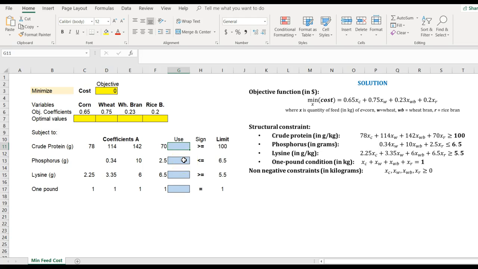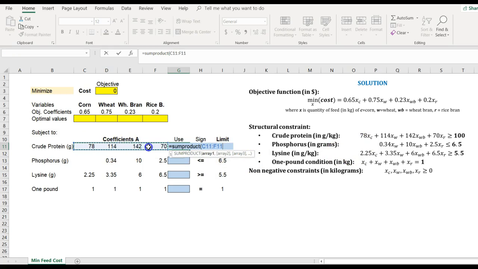For the structural constraints, the formulation is pretty similar. We use SUMPRODUCT, we open parentheses, and we select the coefficients of the constraint, comma, and the optimal values. And we close it.